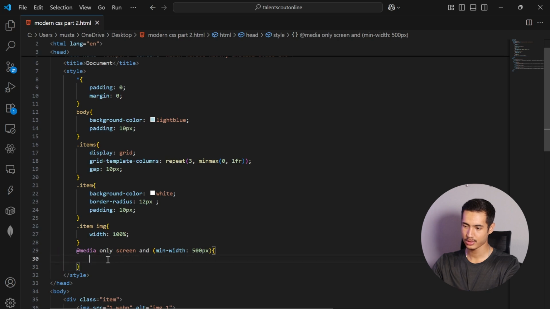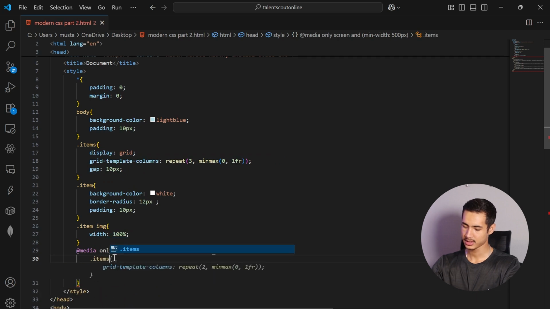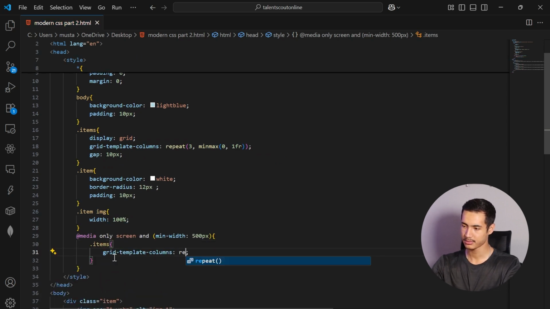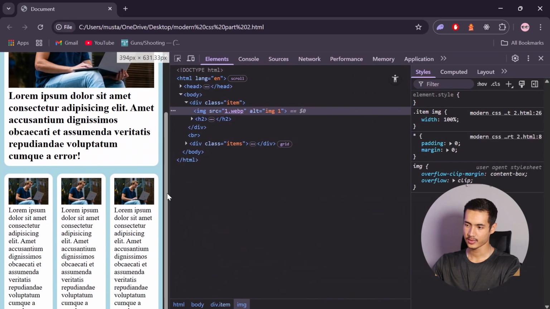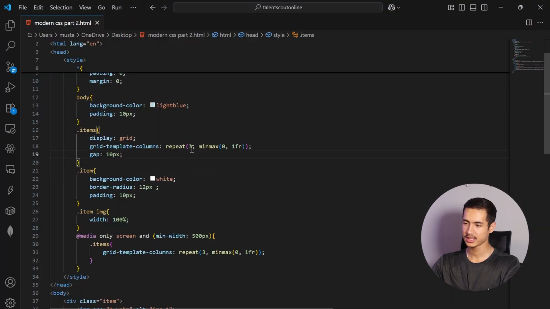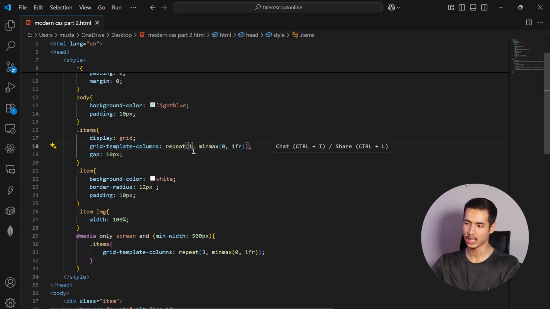So these styles that we will use over here will be defined to the layouts. For example, I'm going to say that the items class should have a grid template columns of repeat 3 and the minmax should be 0, 1fr. When I save and refresh, we will not see any difference over here. Why is that? Because from first we will always start our design from a small screen. I want each row to have a single item, so I will change it to 1, and when a screen breaks this point, we will use 3 items in each row.